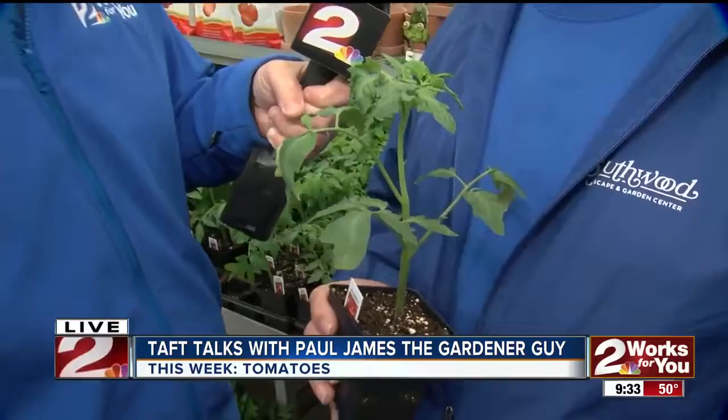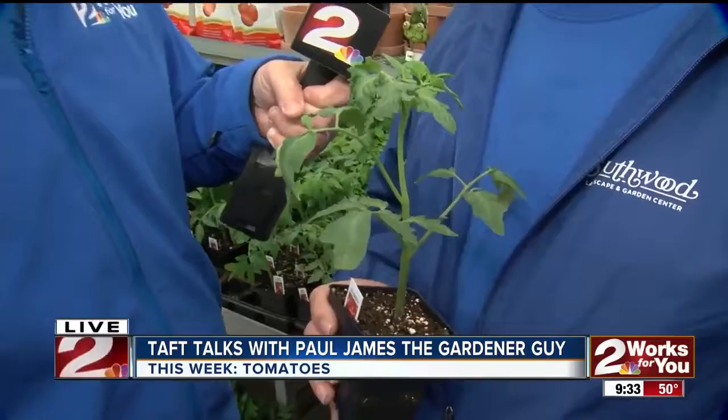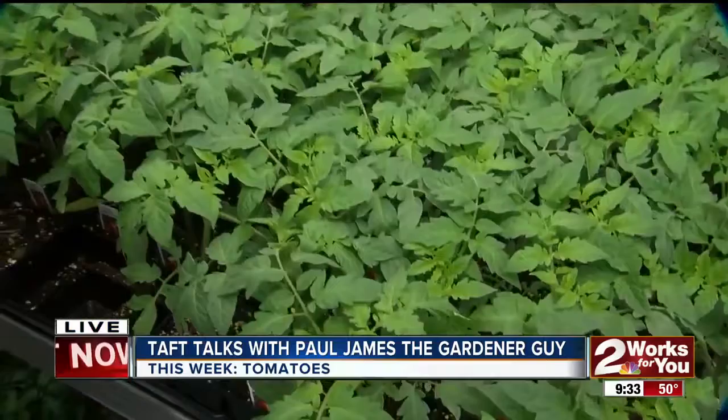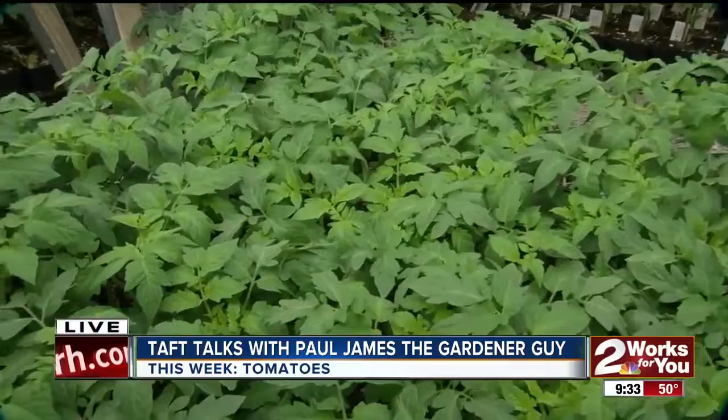The problem that is very difficult to avoid, however, is squirrels — they eat more of my tomatoes than I ever get. Squirrels seem to show up in almost every one of our segments, don't they? They do, and they're so difficult to control, if not almost impossible, really. Birds will sometimes be an issue too. You can put netting over the plants to protect the fruit from birds pecking at them.